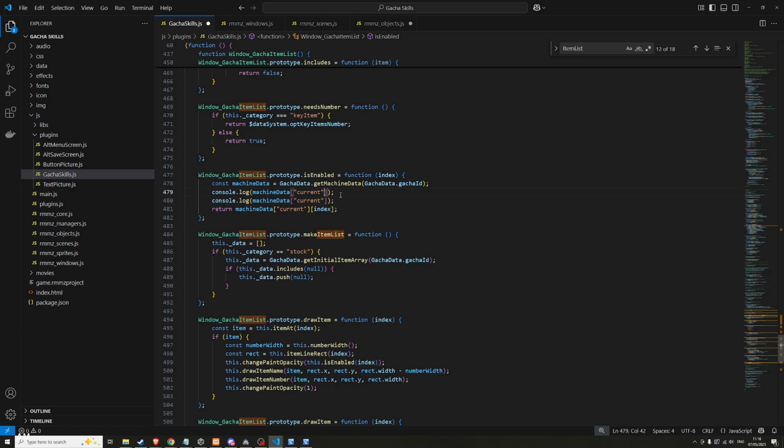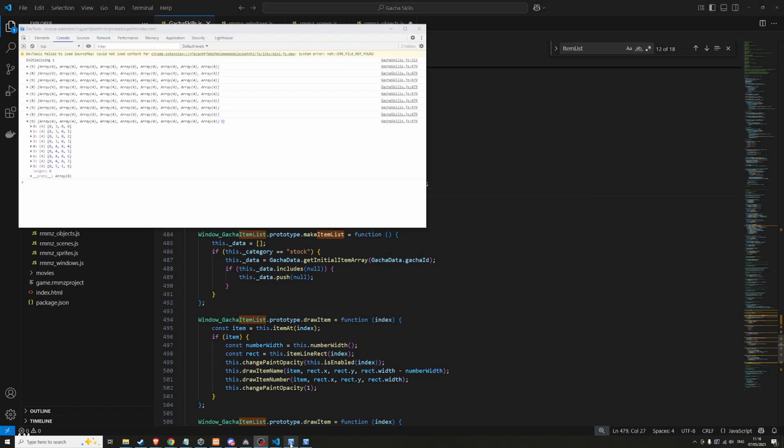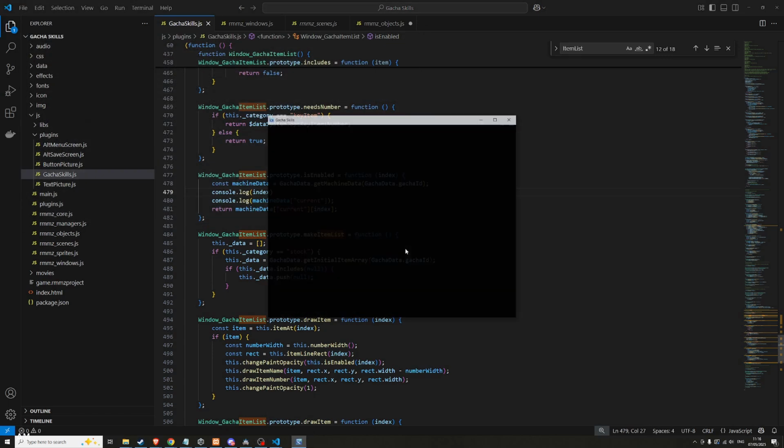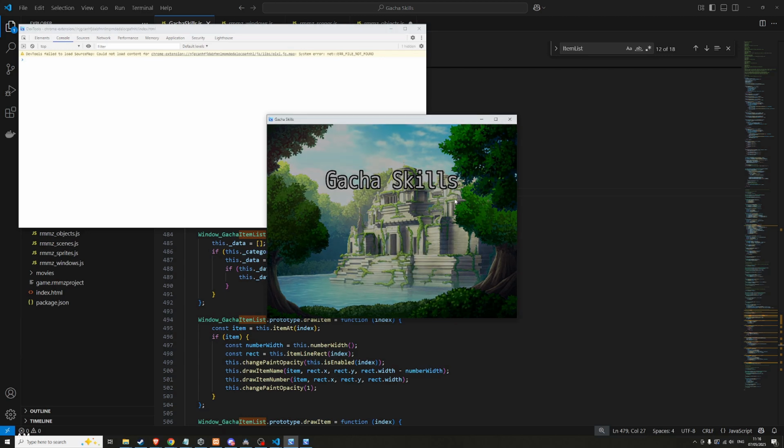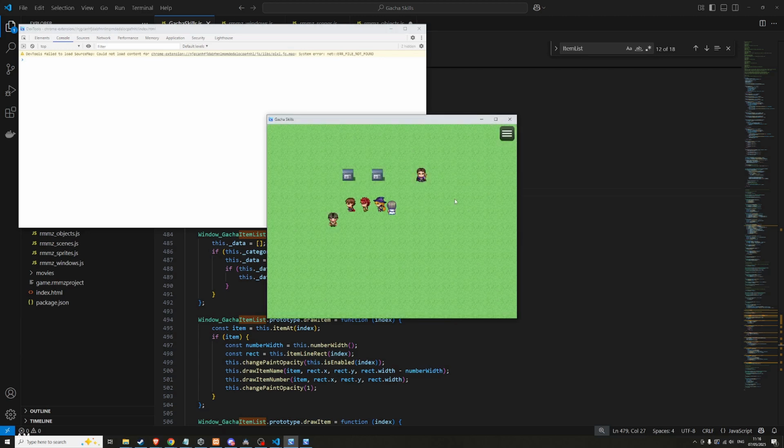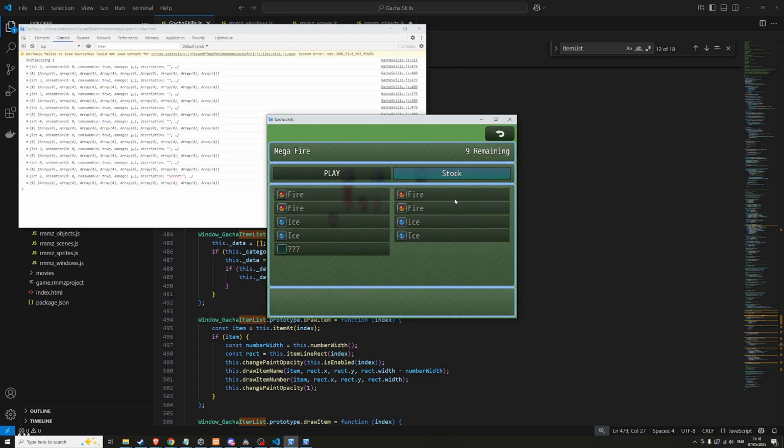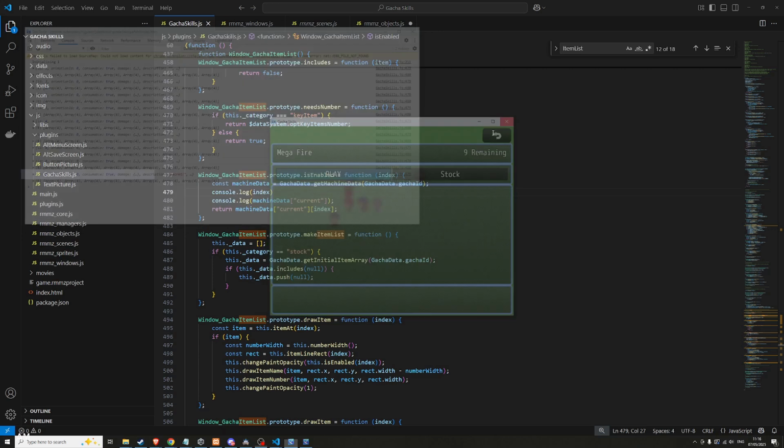Is index even a thing? Still passing through an item.